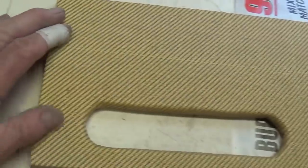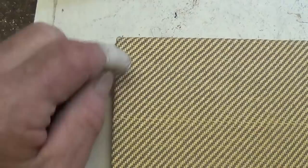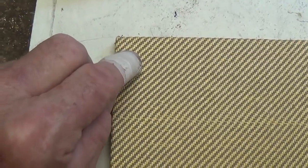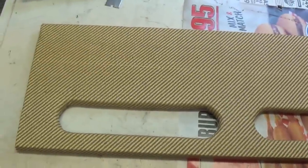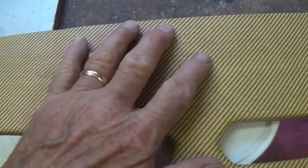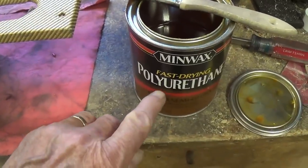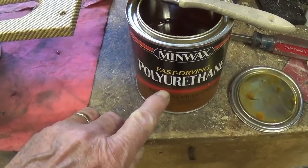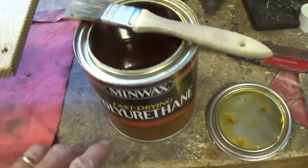There we have a nice finished upper tweed rear panel, and I'm going to take a sharp ice pick, heat it up with a blowtorch and burn the holes through the material for the four screws that are going to hold it onto the cabinet. Then for a finishing touch, after applying the tweed material to the wood, I'm going to put on two or three coats of Minwax fast drying polyurethane. This is the clear semi-gloss type.